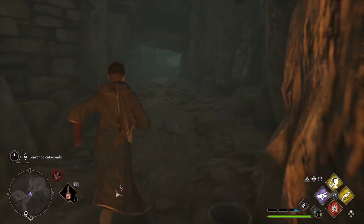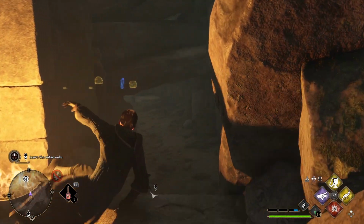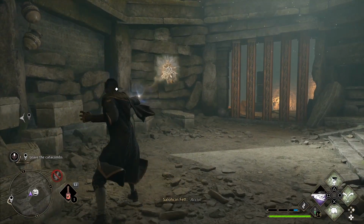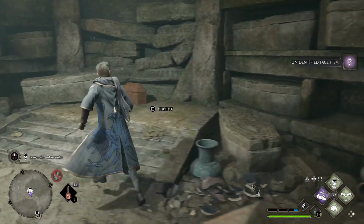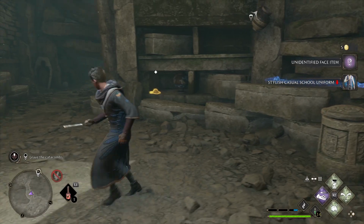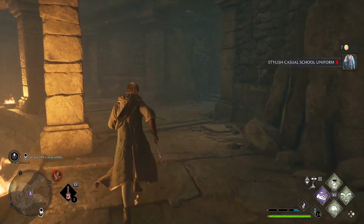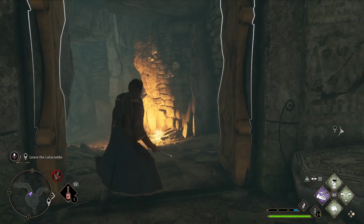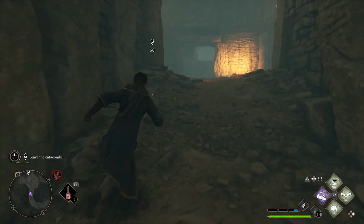Well, I was right about the way. I'm pretty positive this is the one. And we get all that loot before we go. Alright, get all the stuff. Awesome. And now we can get out of here. Let's go. And we're done. On to the next phase. No, we want to go up. I'm looking for the stuff that looks like it's leading up, because that should take me up.